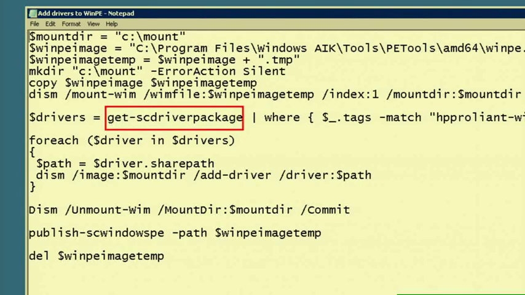which is get SC driver package. That is a part of System Center Virtual Machine Manager commandlet. And the only thing I do is that I say take all the drivers that I have tagged in the following way, because you need to import all the drivers into the library, which means that we have the VHD files, the unattended XML files, the components, all stuff we have in the library together with drivers.